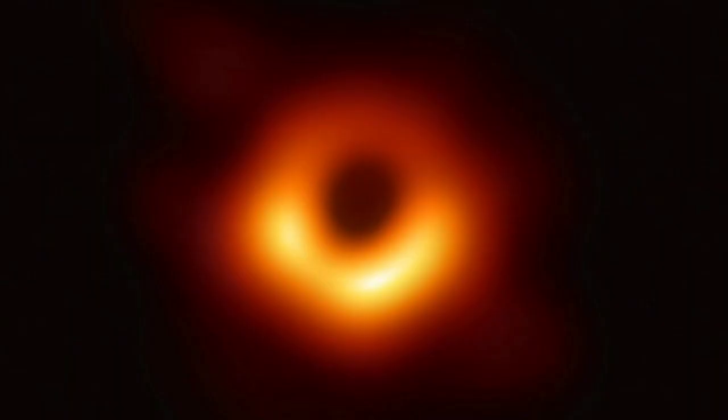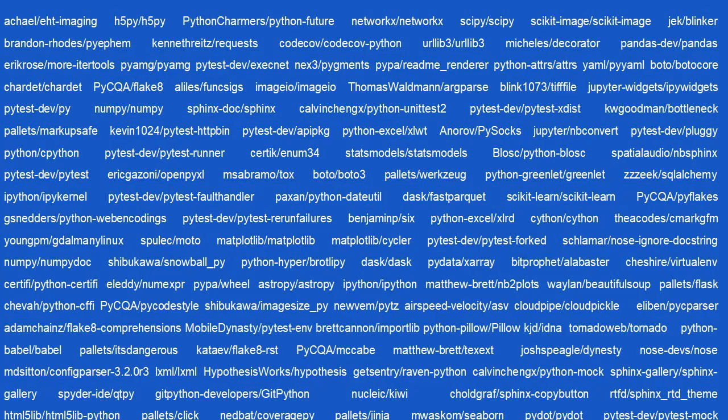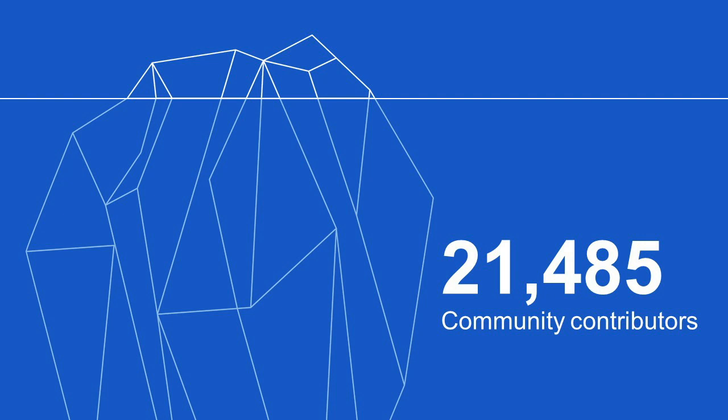I want to start with this picture to give you the idea of what open source really brings when you start using it in a project. This is the black hole picture that was published a year ago, and it used open source libraries everywhere. When you see those different names, they are just some public open source repositories that the team has been using. When you work on an open source project, you have the direct contributors, and on this black hole picture, it's interesting to see that 200 plus people directly contributed to building it. But when you look at the number of people involved in all the dependencies and libraries that I showed you before, it is a wider community that the team has been able to use.